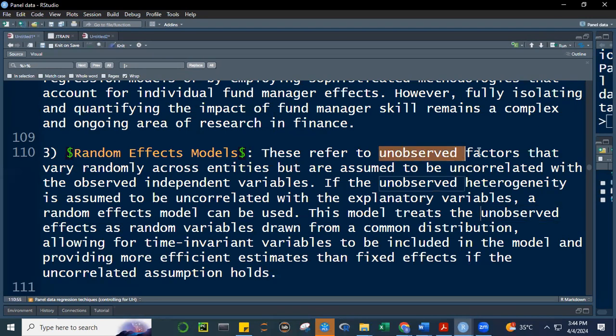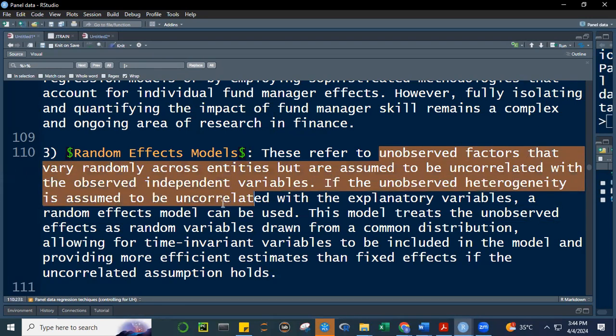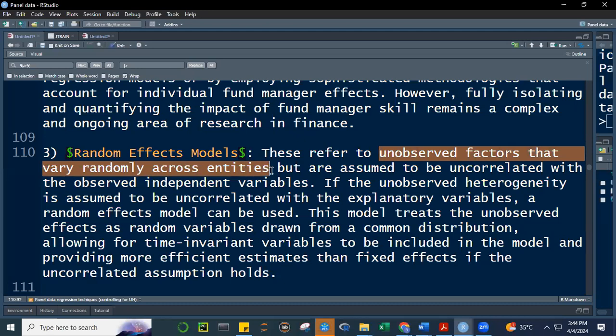Ito naman, class, unobserved factors that vary randomly across entities but are assumed to be uncorrelated with the independent variable. Okay? So ito yung difference ni random effects. Unobserved din siya, and it also vary randomly lang across entities, and they are uncorrelated with the independent variables.